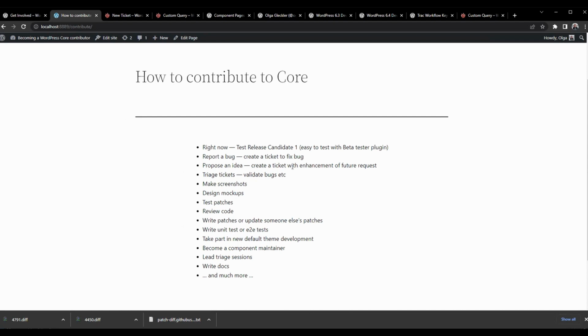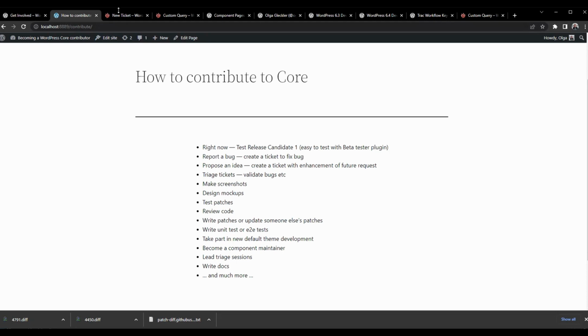And of course, you can propose an idea. So if you think that something should be done and no one thought about this before, you can also create a ticket with an enhancement or feature request and contribute this way. It's also a contribution. But of course, sometimes people can be disappointed because they made something and no one is caring about this, because we have a lot of tickets. We will talk about this a bit later also. And because we have a lot of tickets, we can actually triage these tickets.